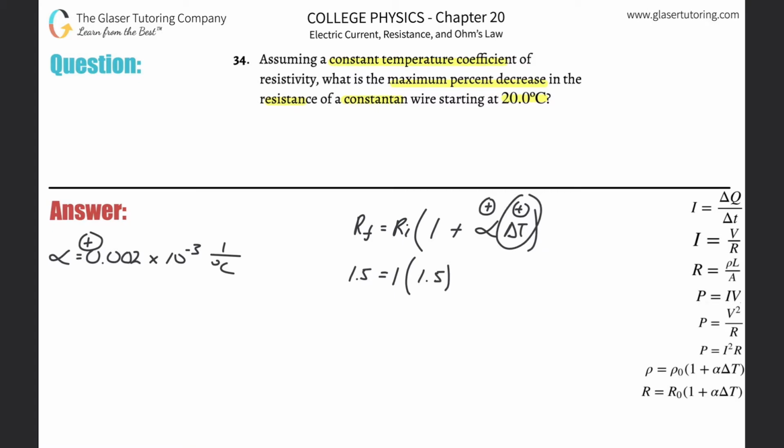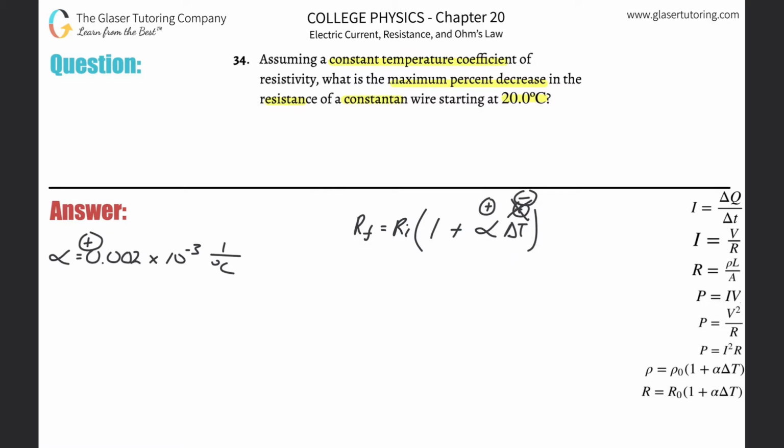This has to work out to be negative. A negative number multiplied by a positive works out to be negative, and 1 minus a number works out to be less than 1. So instead of 1.5, let's assume it's now 0.5. What's 1 times 0.5? Obviously now it's 0.5. We went from 1 to a half, so we decreased. So for Constantan wire, a negative temperature change will produce the wanted result.